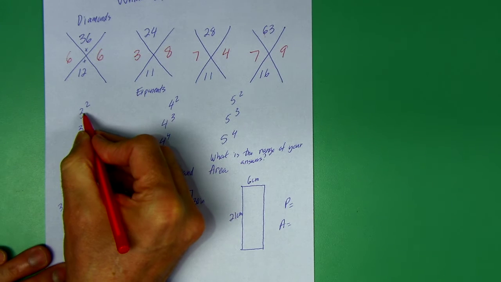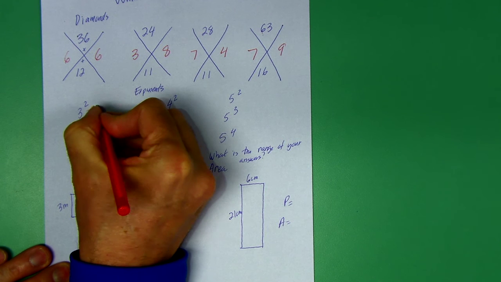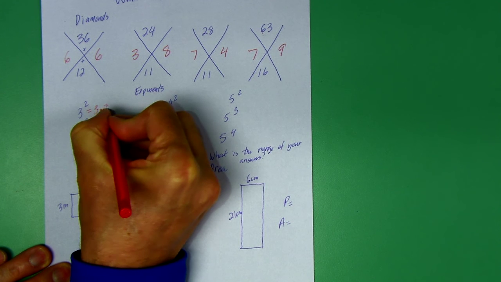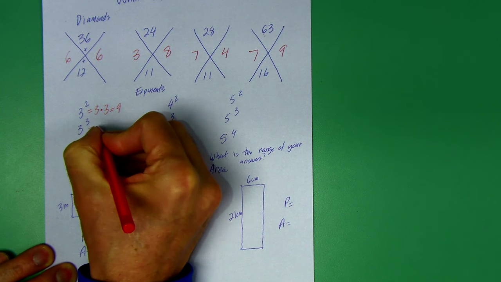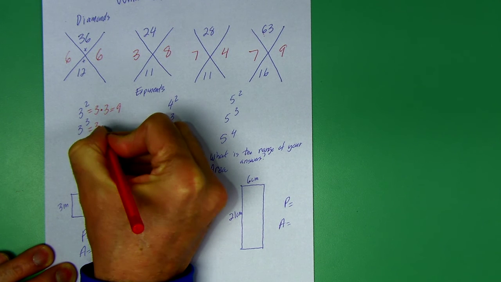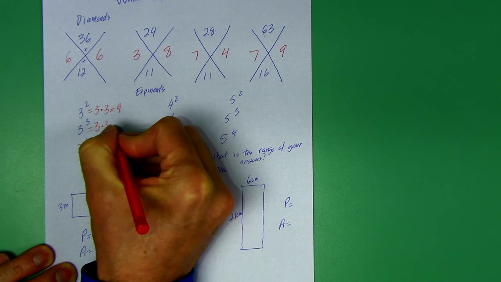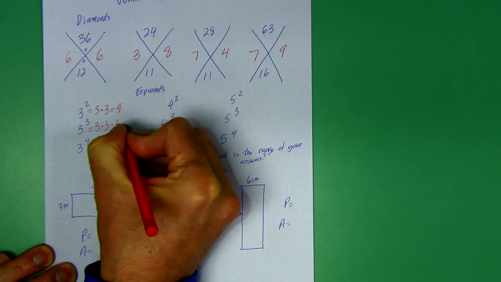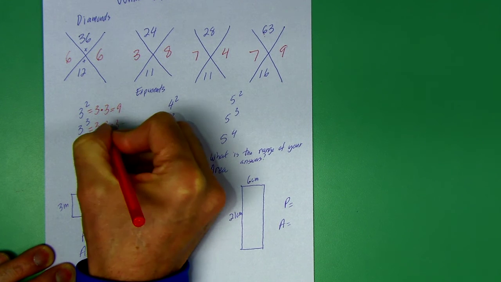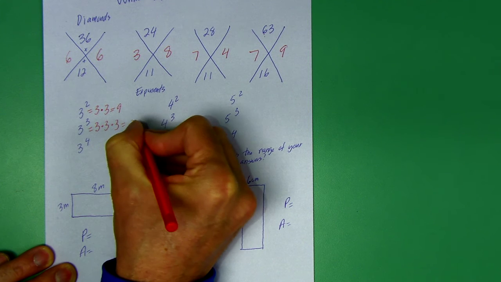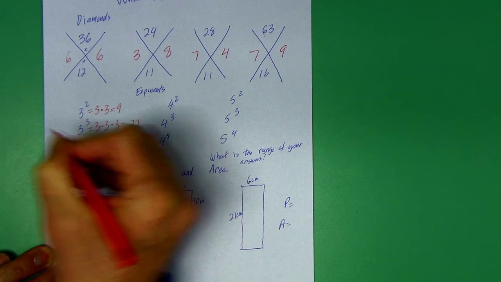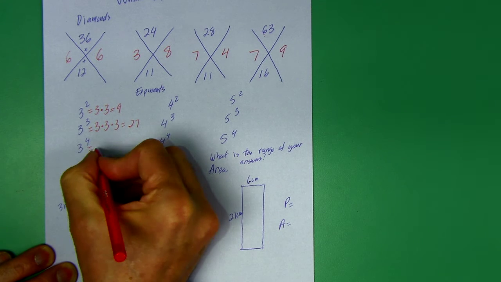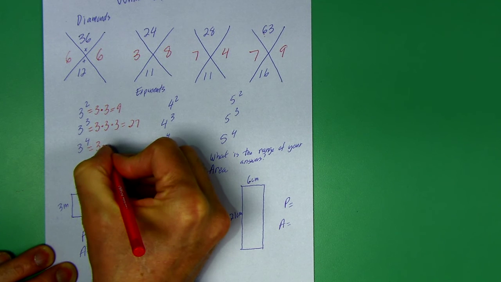Most popular wrong answer for 3 to the second power is 6, but we know the problem is 3 times 3, and that's 9. And 3 to the third power is not 9, it's 3 times itself. How many times? That many times. So 3 times itself 3 times, which is, these 2 became 9. 9 times 3, 27. And when you do these in order like this, it is not 12, right? This is 3 times itself 4 times.